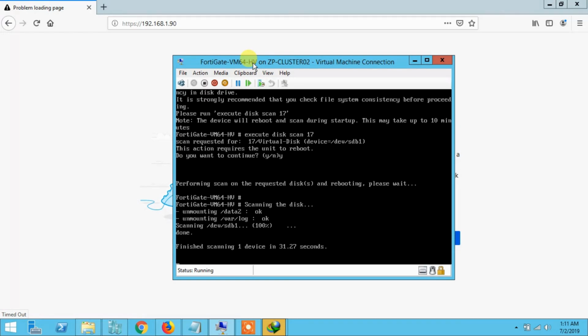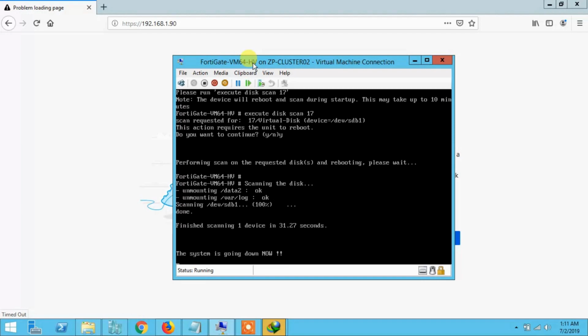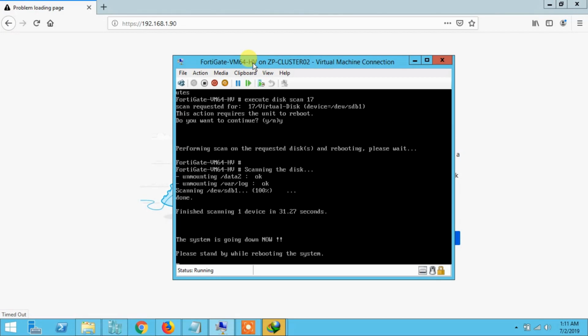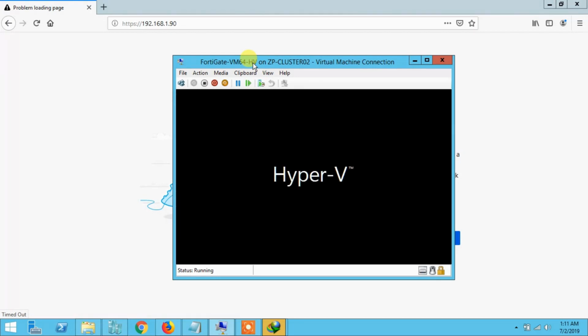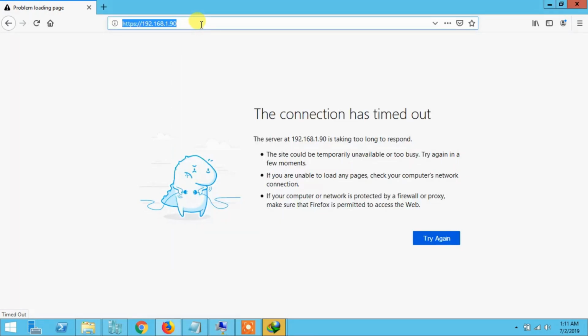I think the scanning is finished right now. It will ask for a restart again, and yes, it's asking for the restart and it's going to restart. After the restart, we will get access to FortiGate on our web page in the browser.